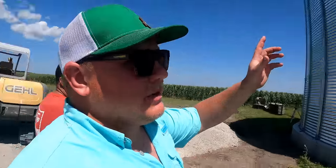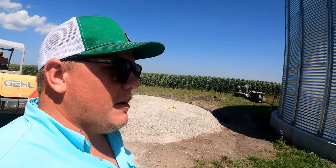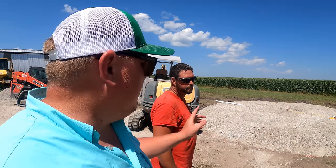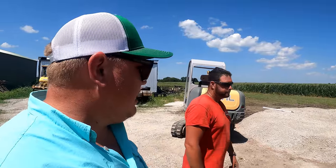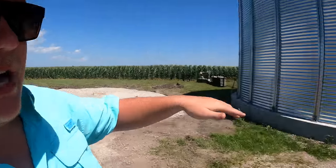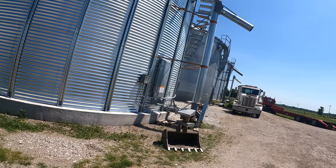Rob actually built the last two GSI bins to go up here. He did not pour one of the foundations. He poured this foundation. We actually put clay under that far foundation, and I really like the rock coming in over the clay for sure. It just comes down to thinking ahead. Also, one of the other issues is to make sure your bin pads are up high enough for things such as your unloading systems, because that one in the middle has its unloading system in a hole.